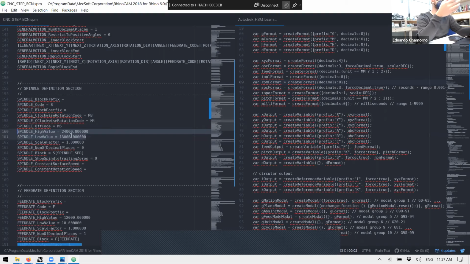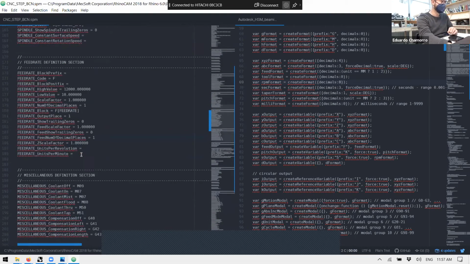The spindle maximum speed is easy; you can see it on the datasheet of the machine when you assemble it. For example, the spindle low value is 18,000. If you go to the datasheet of the motor, it's not exactly 18,000. 18,000 has the maximum torque. You can go down to 16,000, but you have reduced torque. You have things like that.